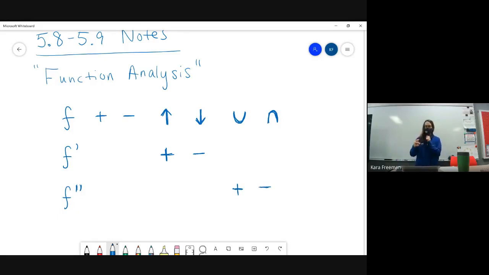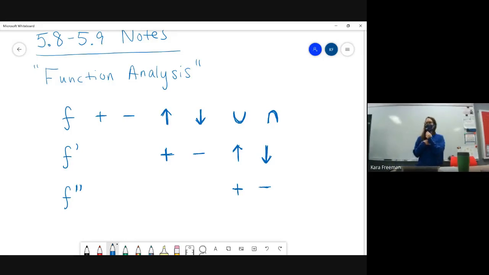And exactly what Zaid was saying, when you see that little white space there for f prime, what's going to go there? Yeah, so when f prime is increasing, f double prime is positive. And when f prime is decreasing, f double prime is negative. Okay? All right, so this is a really handy chart. Like you knew all that information, right? We've seen that before, but it's a really nice summary chart.